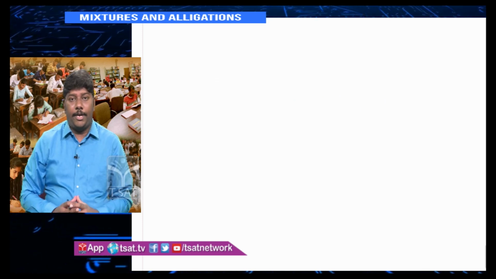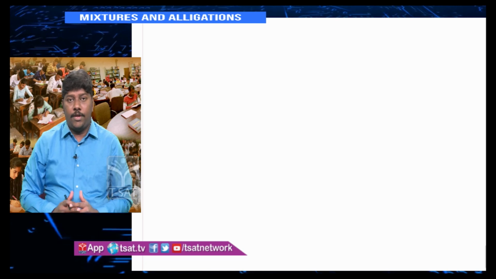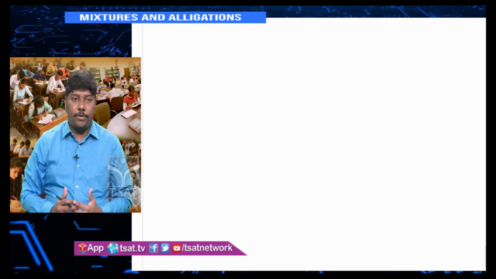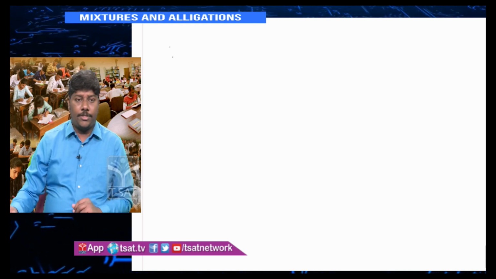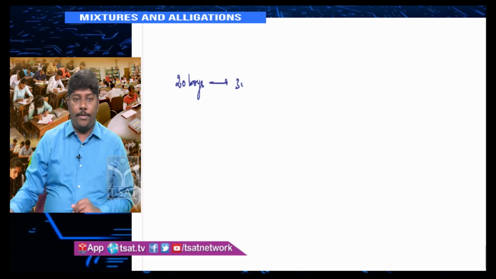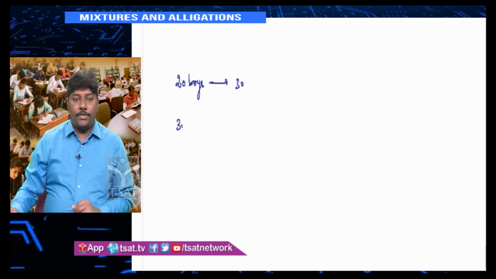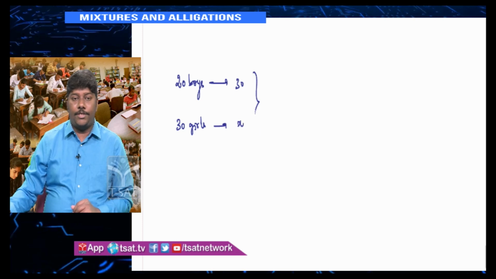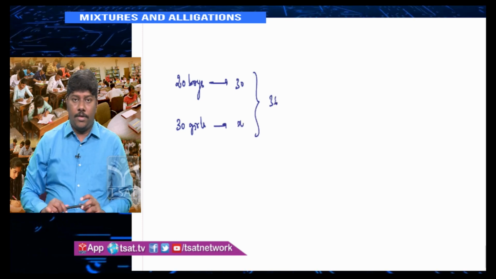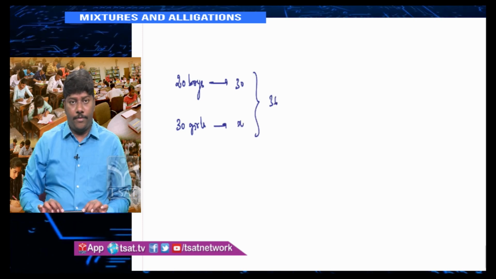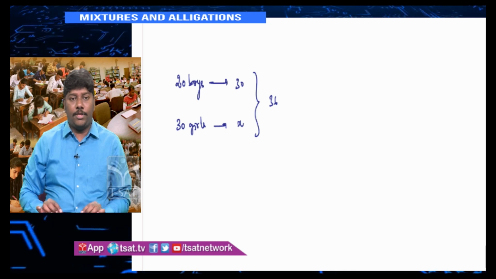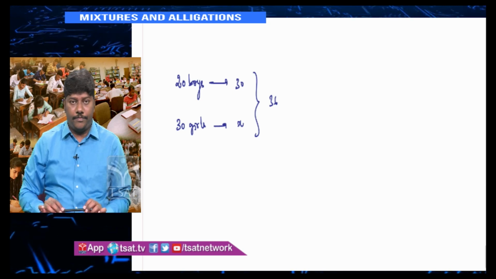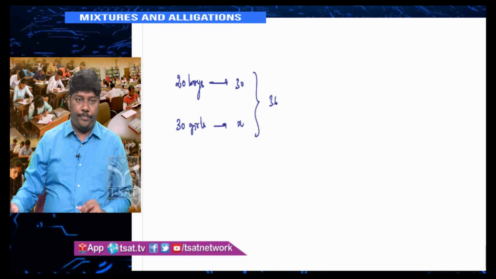What is the combined percentage? If you mix two groups, what is the combined percentage? Suppose sometimes they ask the same question: the average score of 20 boys is 30. We don't know what the average score of 30 girls is, but the combined average, if I say, is 36. So just now we have done the sum. We got the average as 36. We also know the x value is how much? 40, because we have seen this example here.